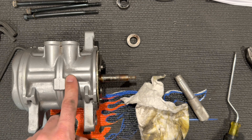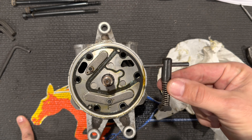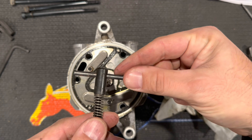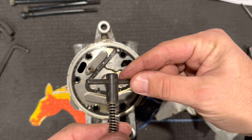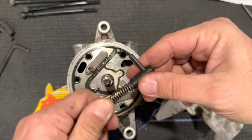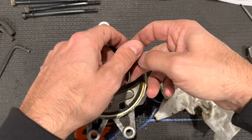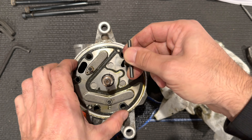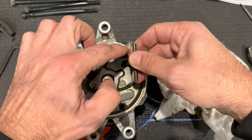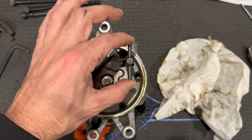Now we can begin to disassemble the rest of the main body. This next tool is optional — you can use a finger to easily pull it up. It's part number T81P-19623-PH. The way it works: lower it in, turn it about 90 degrees, and you're able to pop the valve plate itself out. You'll have to wiggle it out around a couple of dowels. But again, it's optional — I don't really think you need this tool.